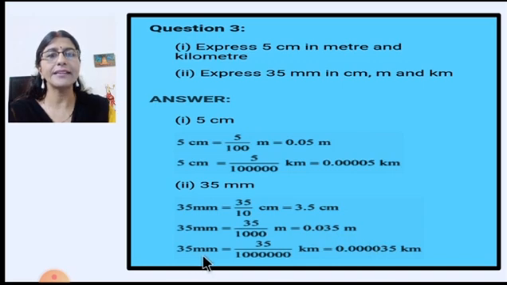Next again, 35 millimeter to kilometer. So here 35 upon, now you count how many zeros are given? 6 zeros. That means it is 10 lakh. 35 upon 10 lakh kilometer. And then we will convert this into decimal. Here 2 places are taken by 5 and 3. Now how many zeros will we add here? 4 zeros, and then 3 5, and before this 0 we will put the decimal point, and before the decimal point 0, and the unit has changed from millimeter to kilometer.